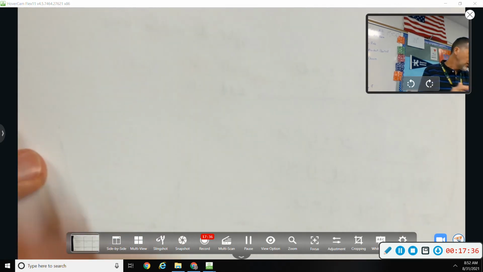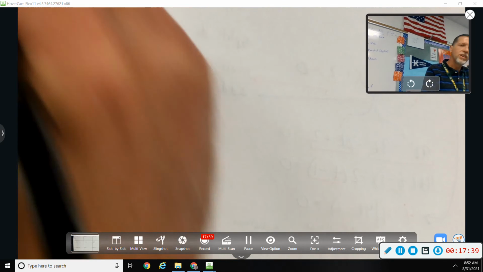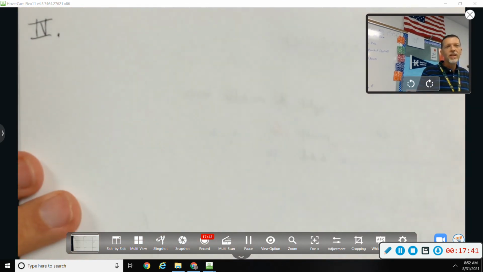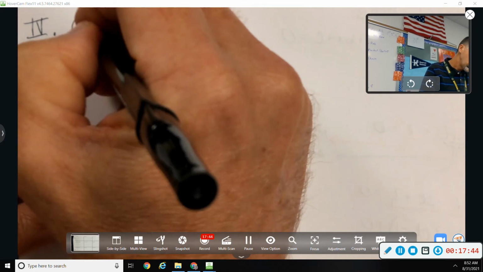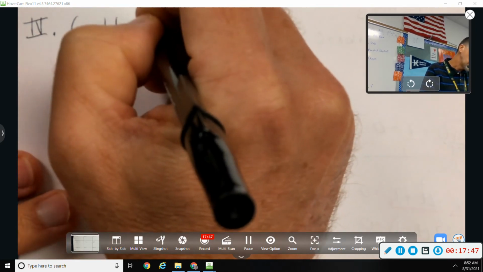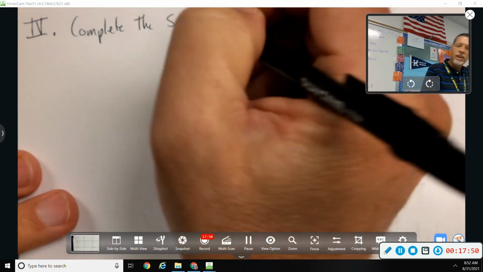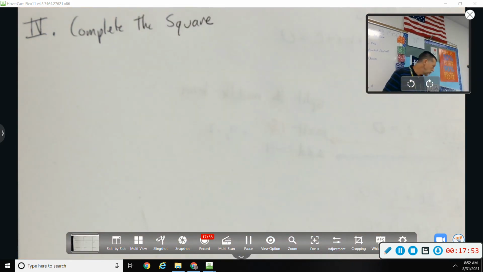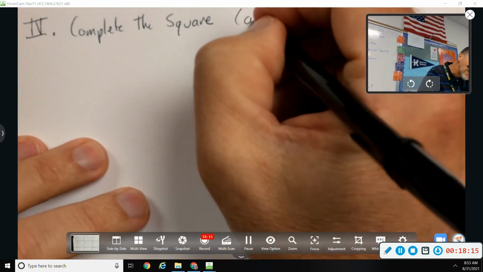Last method, least favorite method. If you're looking at the worksheet, it's the first set of problems. Complete the square. Just get rid of this one? No, because if you get rid of this one, you wouldn't be able to use the quadratic formula, because this is where the quadratic formula comes from. Now, we don't have to complete the square before using the quadratic formula. We just accept it. But the quadratic formula comes from completing the square. Yes, sir. Of course I'm going to force you to use it on the test. You knew the answer to that before you asked it.